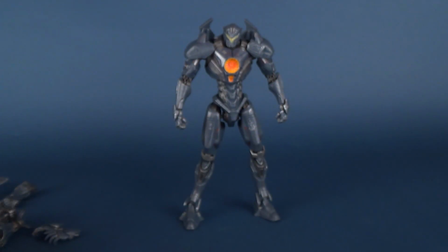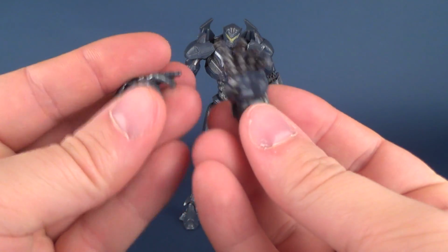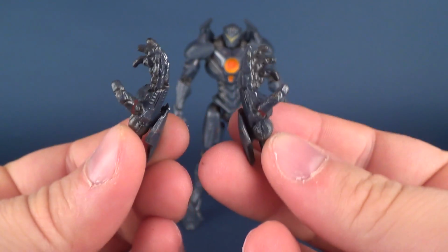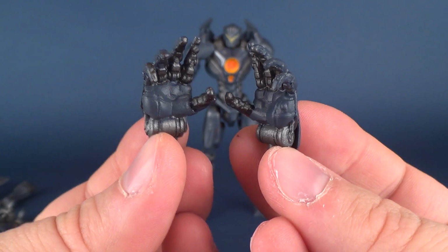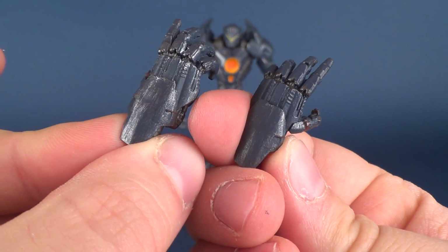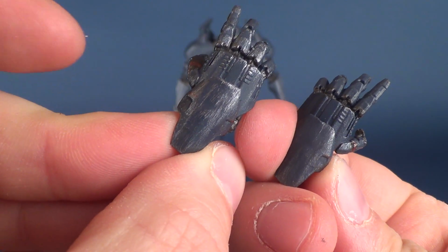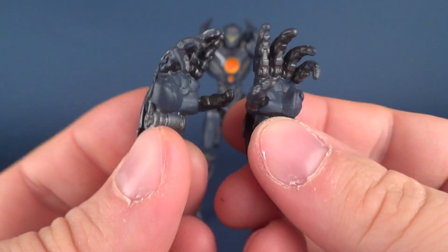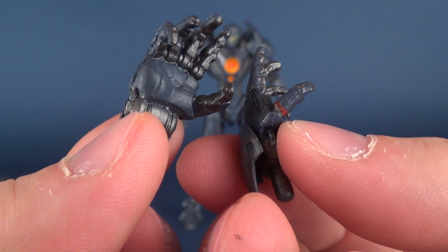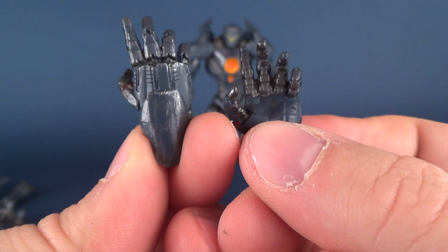And last, certainly not least, a pair of dynamic or gripping hands, not quite a gripping hand, but kind of more of a dynamic hand, I would suppose. And again, you've got that kind of aged, scratched away metal happening there on the hands. Again, a little bit of that red marked in there. They kind of just left that out, but no, they did not.